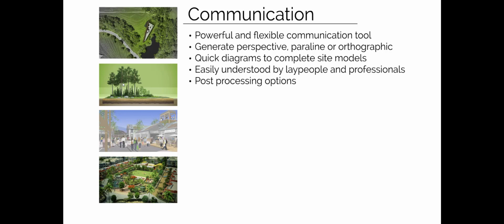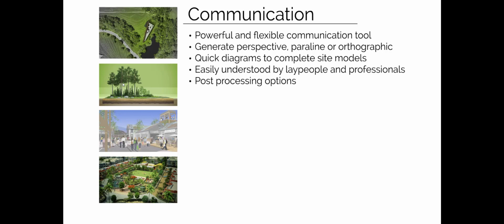Now, the 3D software has the ability to generate all types of images. From the 3D model, we can generate plans, sections and elevations, perspectives, bird's eyes, eye levels, whatever you want. That's another big advantage of working in the 3D software from the very beginning, because those are all the things we want to explore. We want to visualize them ourselves as we go through the design process, and then we want to communicate those to our colleagues, to citizens, to our clients, whoever that might be.